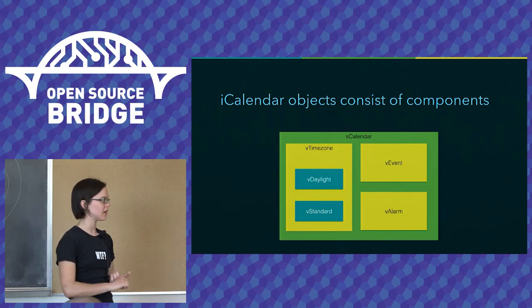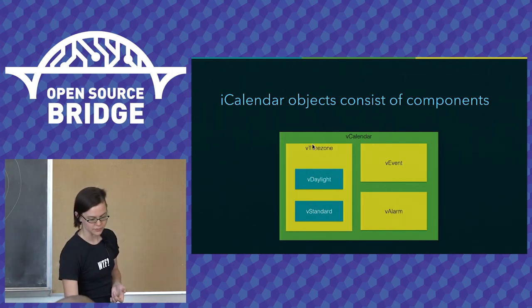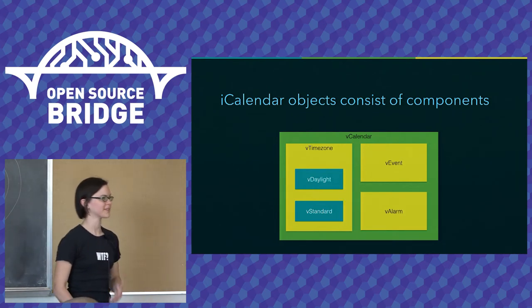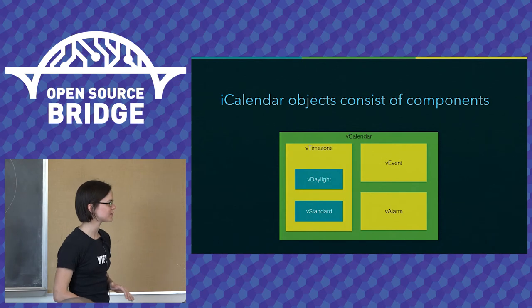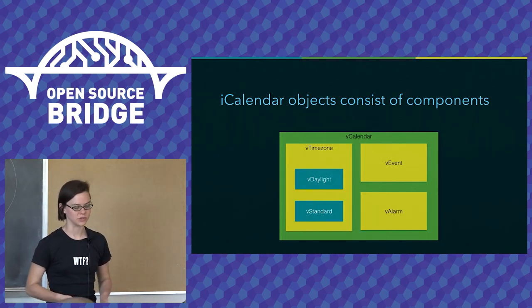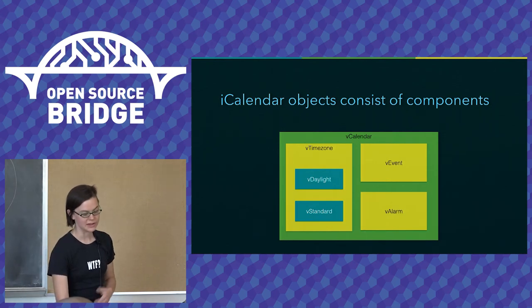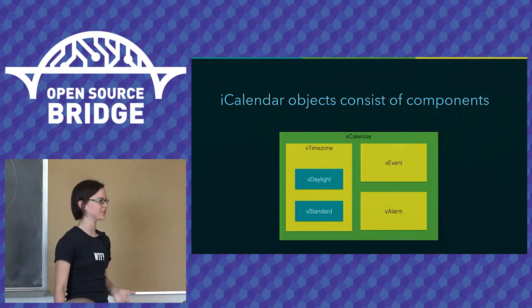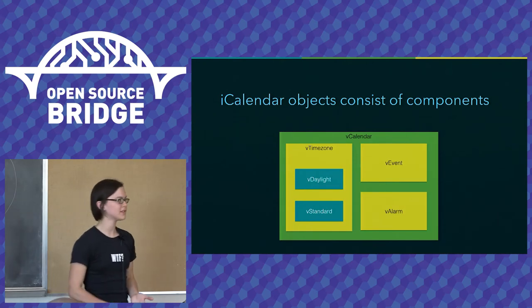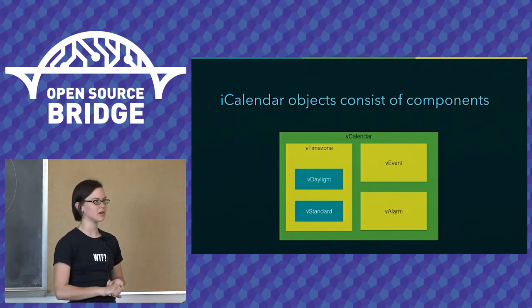There are ways to specify the time zone. There's this component called vTimeZone. And in that, you can specify how daylight savings time works, how standard time works. Time zones are really complex and complicated. I'm not going to talk too much about time zones, but it provides you all of the ways to actually specify how the time zone works for this calendar. And even the time scale, so you can say my calendar is in Gregorian time, because some calendars aren't. And then you can have events and you can have reminders, and there's a couple other possible sections.